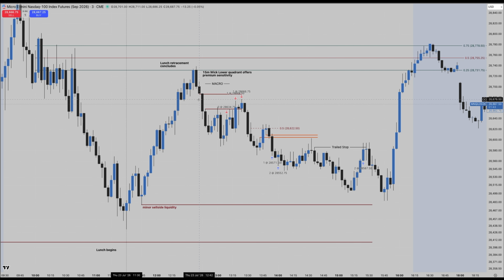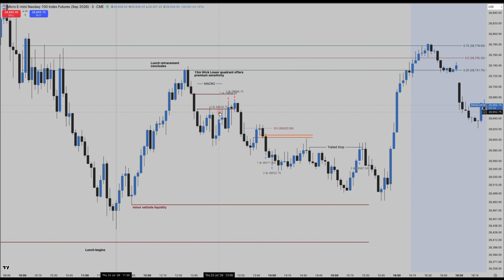Now, when this happened, as price was approaching the 12:50 to 1:10 p.m. macro, I anticipated the start of the bearish continuation going into the macro. So I entered with 3 contracts in the premium portion of this wick on the 3-minute chart. Price gets beneath this candlestick's opening price. That validates them as the bearish order block. And when price worked into this candlestick's range, that's when I looked to go short.